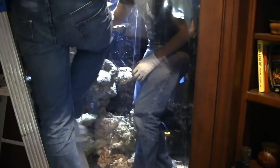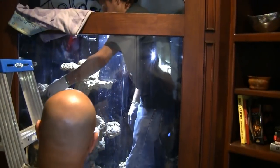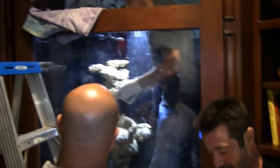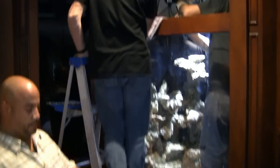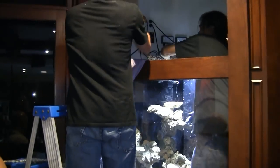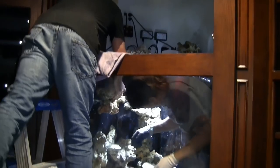And, of course, to me, the question that's in my mind is, where's he going to stand while he's trying to put in that right-hand side? Here. But what's this thing doing? Who knows? Maybe he'll be hanging in there upside down or something like that. So. It's a process, that's for sure.